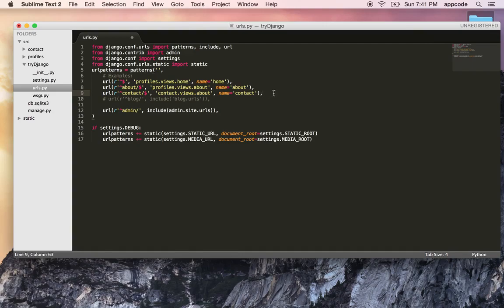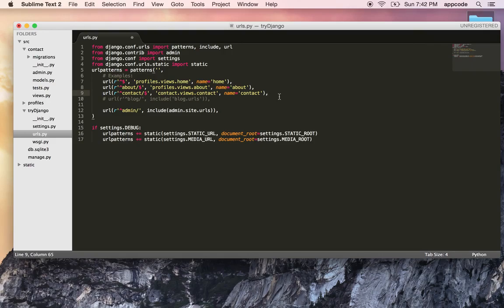So I'll just briefly explain this new URL. The URL for the contact page is at /contact. When a user goes to /contact, a request will be sent to a view called contact. That needs to be contact. So it's going contact into views, and we're going to make a view called contact. And the name's contact. Okay, so that's the URL for contact.